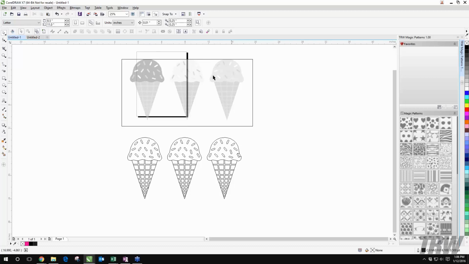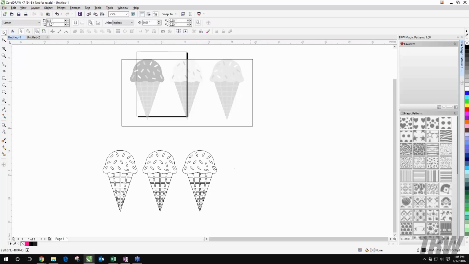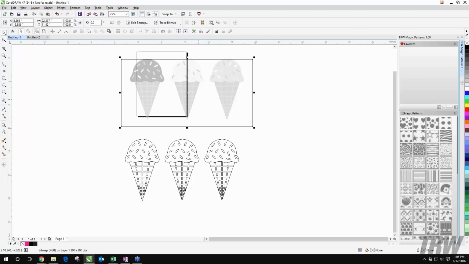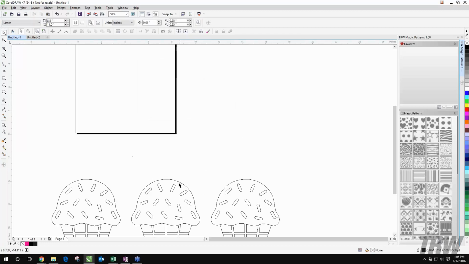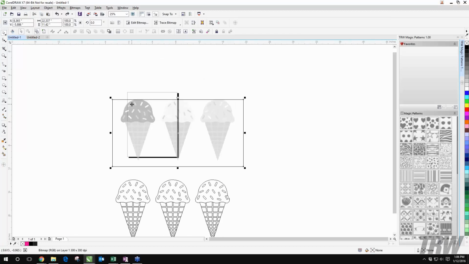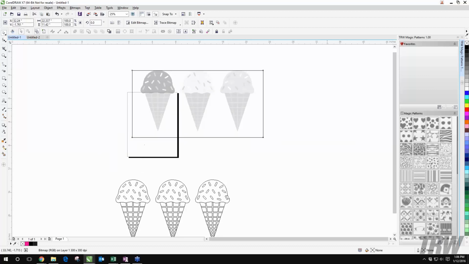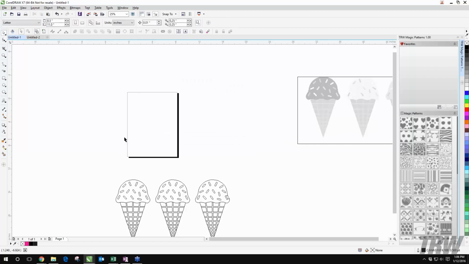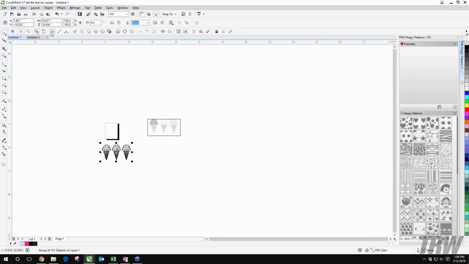The original image is a JPEG, so Corel doesn't see it as a vector. It's not going to be able to cut when you send it to the cutter, and that's the bad one. This is the good one, the one that we just created. And I can just click on the bad one, and I can delete it. That one's gone. And again, I'm going to hit Control-Z. You can tell it's the bad one because of that box around it. So that is not a vector, and I'm actually going to move it over for later on when we do our other version of tracing. All right, so now I'm going to go back into Enhance.